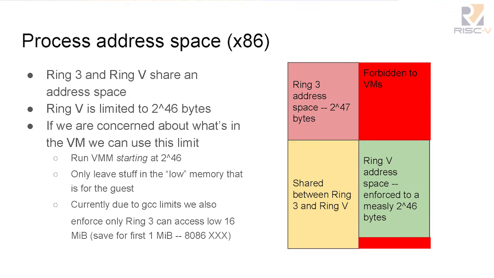Now, you will say to me, wait a minute, I don't want Linux running and tromping all over the address space of a virtual machine manager, and that's absolutely true. So we don't let the guests out of this small 2 to the 46th byte address space. They have to live down there, right? And then we give an extra bit, and the ring 3 virtual machine manager has the option of living in the high part of a 2 to the 47th byte address space. So it's pretty easy to protect this stuff, because the guest can't get to it.